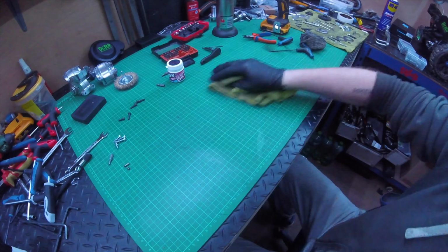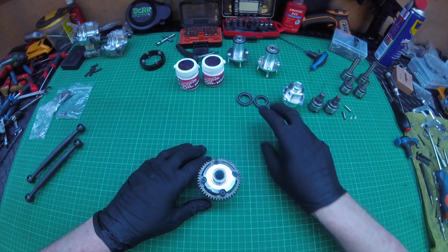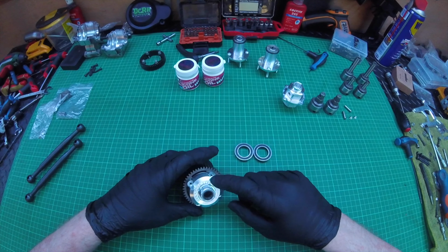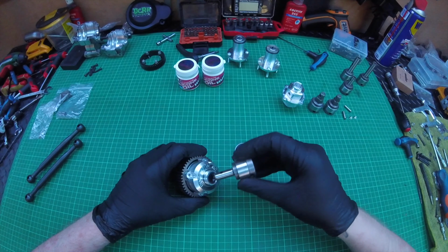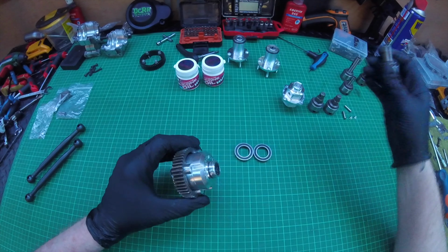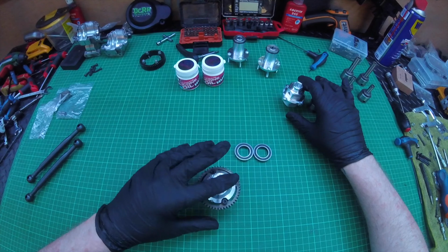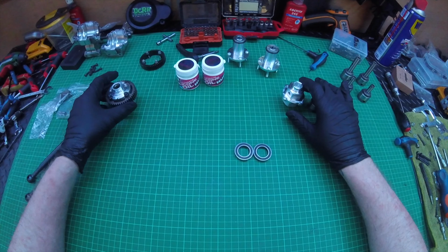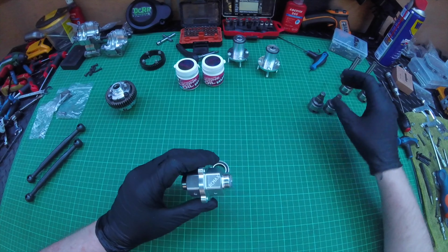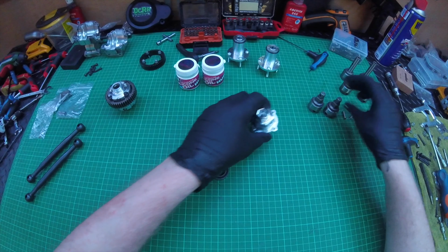Put this piece together and took the bearings out. Here they are. Because I'm not gonna use this thing anymore. The plan was to put those brand new ones inside and run them. But I decided that this thing is going to someone else, and I'm gonna use the RCMax diff lock. So I'm gonna put this thing together.